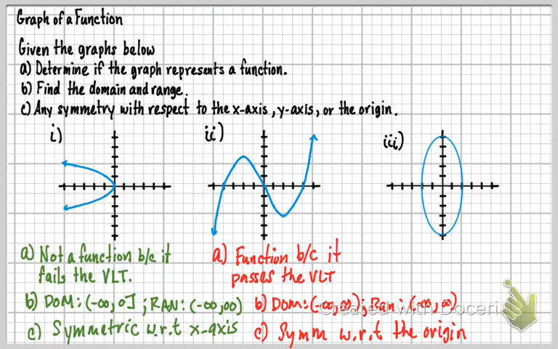Okay, now let's do the last one here. So for this last one, is this a function? So I can draw a vertical line and I can see that it easily intersects my graph in more than one spot. I don't know what it means to be easily, but it does. So therefore, it's not a function.